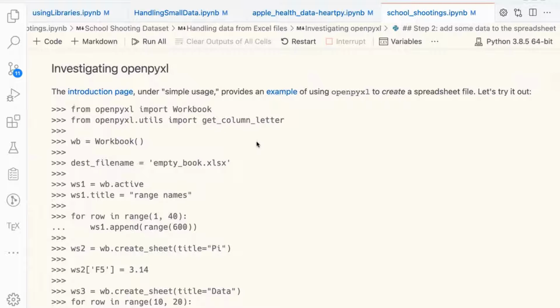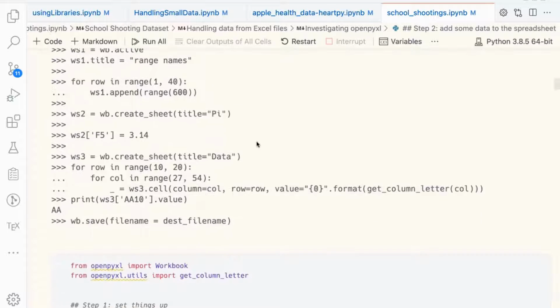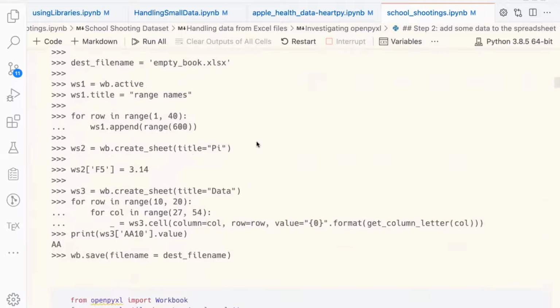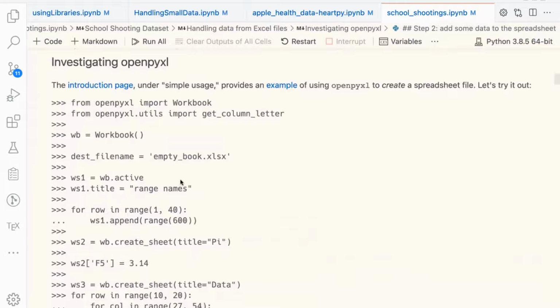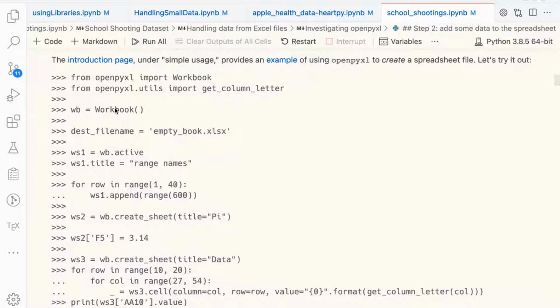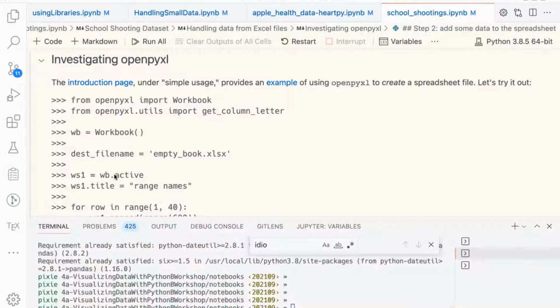And so I've duplicated some of that here. Okay, and the idea is to try this out in the workbook. And so that's the code. You can run this. So yeah, I'm remembering this a little more clearly now. You might notice there's three greater than signs. Okay, and it just means that somebody was running Python in a console. Okay, like this.